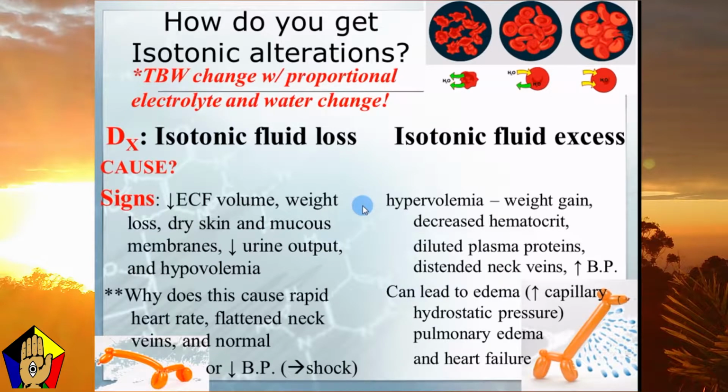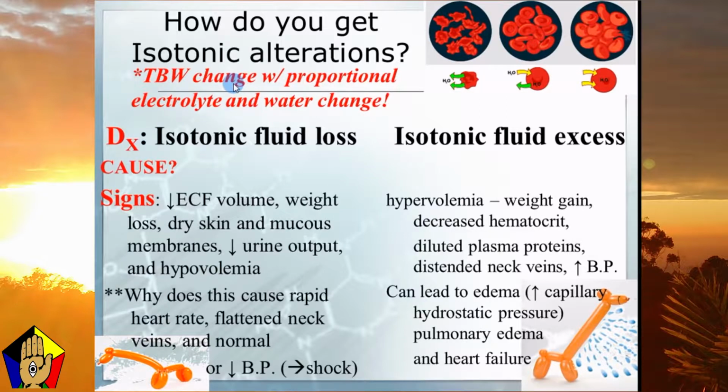All right, so when you have isotonic alterations, or a change in volume or fluids that's isotonic, you have to remember that the total body weight changes proportional to the electrolyte and the water change. If you are urinating too much out, you're going through a process called diuresis, and it's called osmotic diuresis because the percent of solutes to solvent in your urine is exactly the same as normal urine. So you're urinating lots of fluid out, lots of electrolytes out at the same time. So that's isotonic. Your blood volume would drop. What would happen to the tonicity of your blood? Nothing. It would still be isotonic.